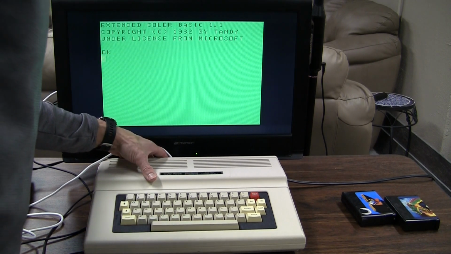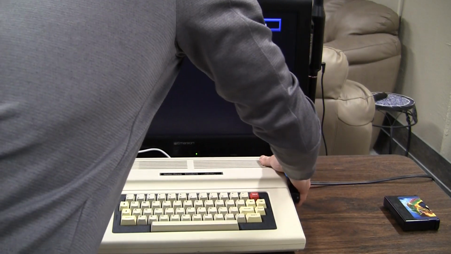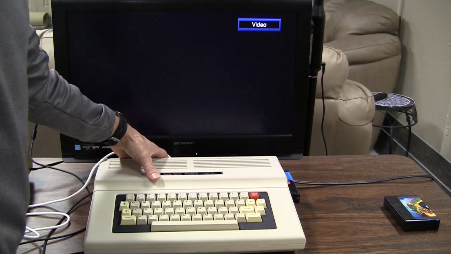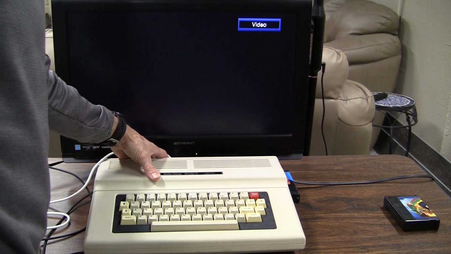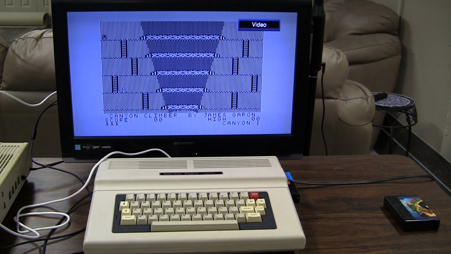Okay, now let's try Canyon Climber. Again, this is, what is it, PMODE 4 graphics. It depends on artifact colors. So we should see the vertical black and white stripes. See that? There was that orange flash when it was in a certain graphics mode and the background went solid orange.